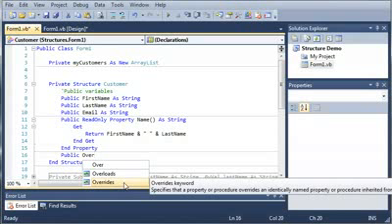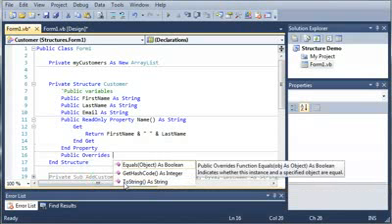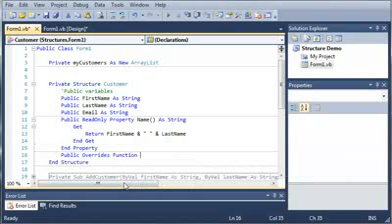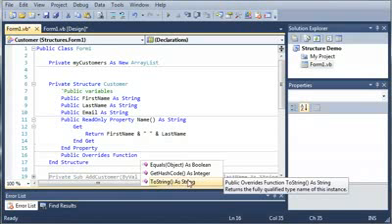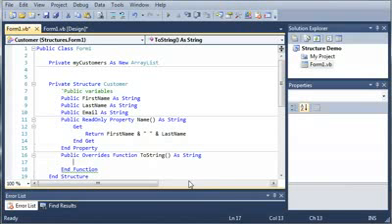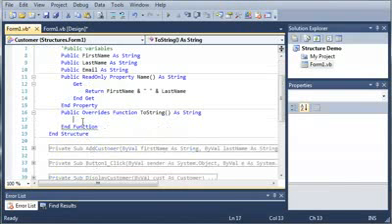It says it specifies that a property or procedure overrides an identically named property or procedure inherited from a base class. So basically we're going to use the same exact name as toString that is inherited, and we're going to tell it to do something other than what it normally does. And toString is a function because it returns a value. You can see here that it gives us the option to use toString. It says returns the fully qualified type name of this instance. So we can press enter, and it'll fill in everything for us: overrides toString as string because it's going to return a string, and then it's got end function.